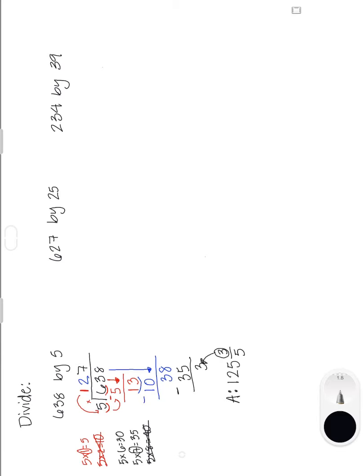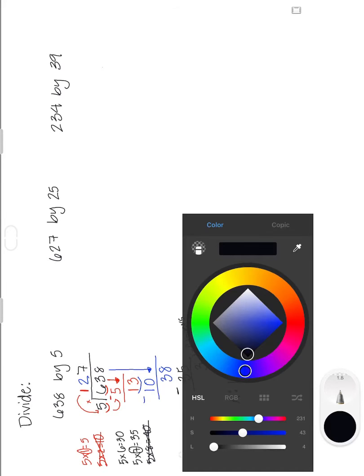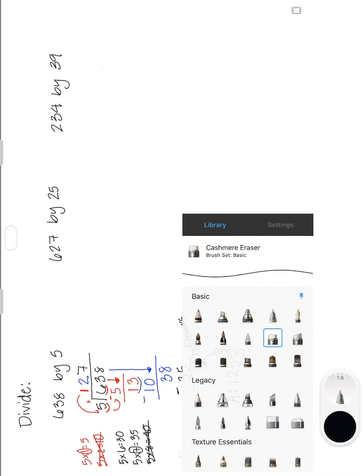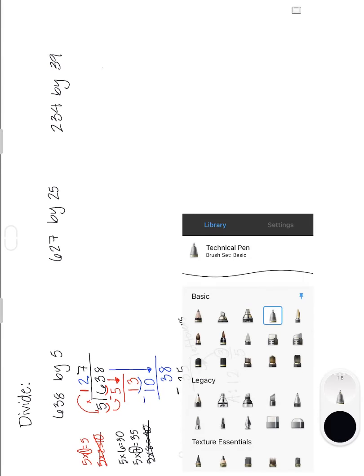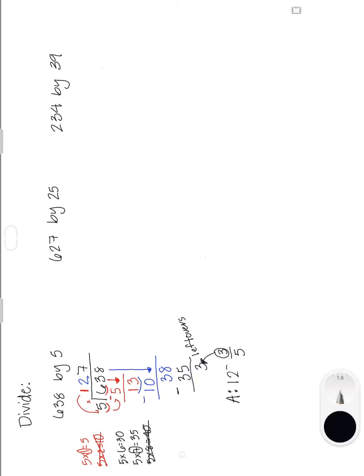Now this 3 comes from this one, the number that is left over. So I usually call these the leftovers. They're still being divided by the divisor, which is 5 in this case, right? So we write that as a fraction. So it's 127 whole numbers, and then 3/5, because we had 3 leftovers. And this is going to be my answer.